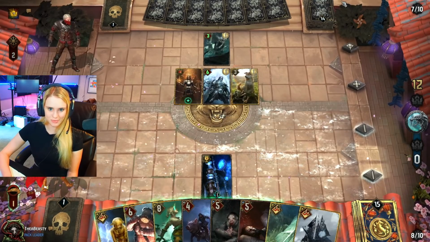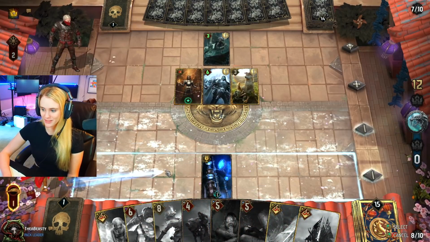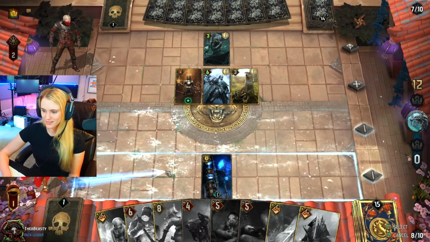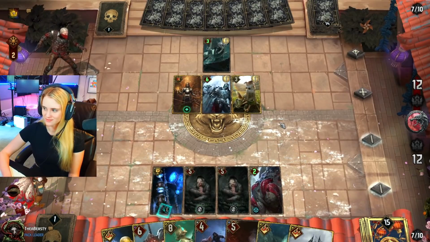Ooh, somebody has a bricked hand. Somebody has the queen in hand. Must suck to be you. Once you make a thing, no yellow, it's new.